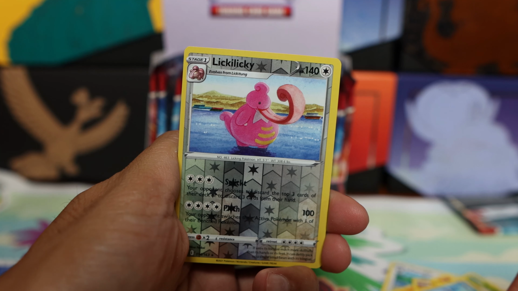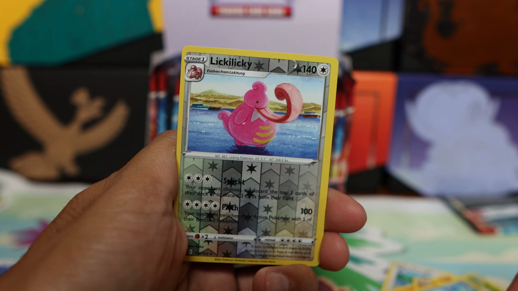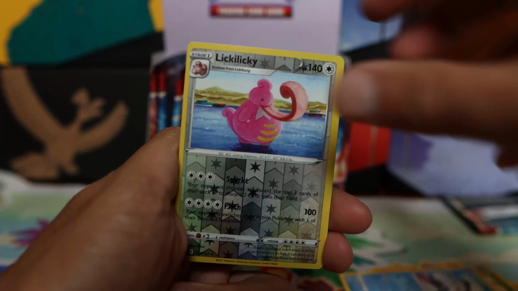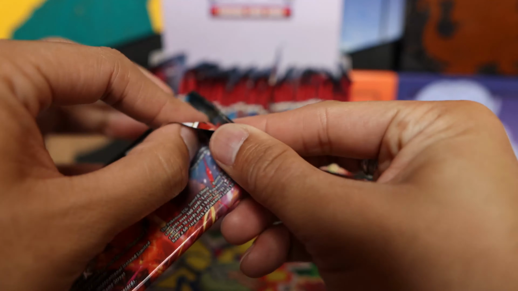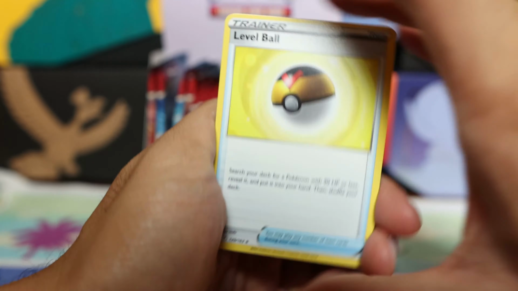Lickitung reverse holo, getting rid of its granule sand on its tongue by lapping up some of that water. Select attack, and the rare. Yeah, Bouffalant. These packs are absolutely indicative of why I definitely felt like I overbought some Battle Styles. This kind of luck is something that's been running rampant in my Battle Styles videos.